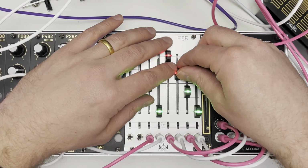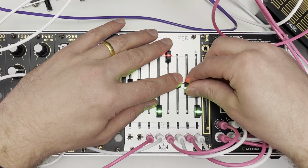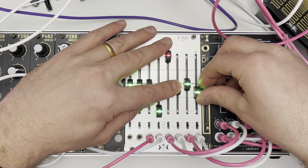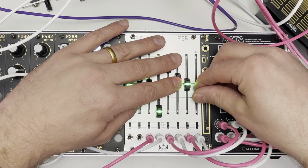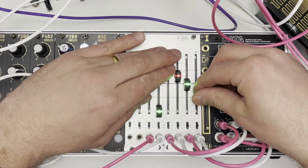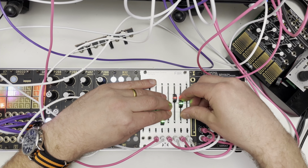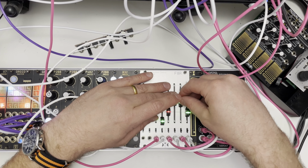This is a simple patch. This is my first patch with this module, and I've got to say I love it. It's really great. But there are a few things I would like to change, and we'll have a go at that in the course of this video, which may or may not work. We'll find out as we go. I think it's going to be a bit of a journey.